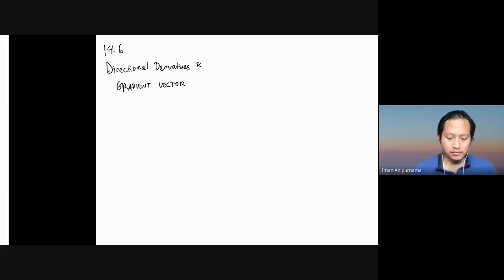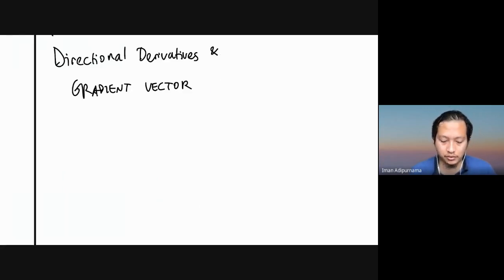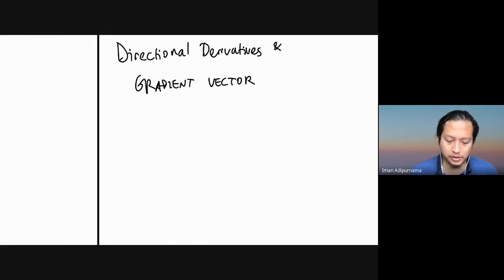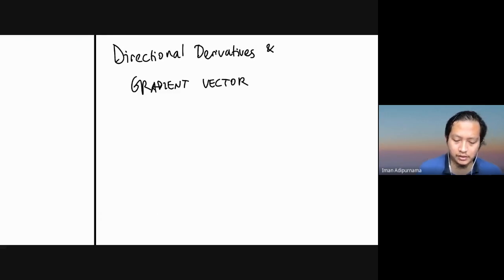Okay, now let's move to directional derivative and gradient vector. This is the same thing in physics, when you have functions and you write this triangle, but you write like this. It is called the gradient vector. Usually in the electric field, you will write the gradient vector, but let's dive into the calculus part.